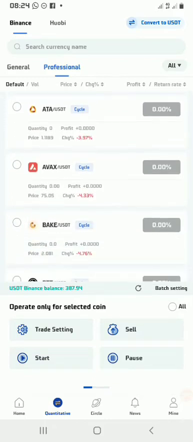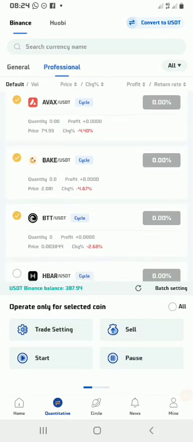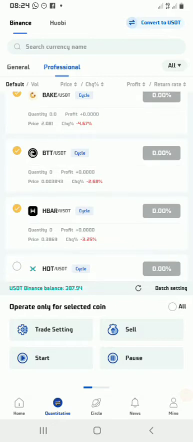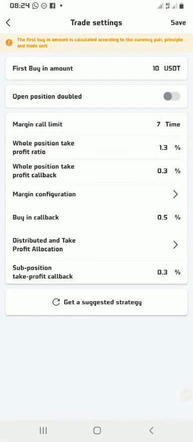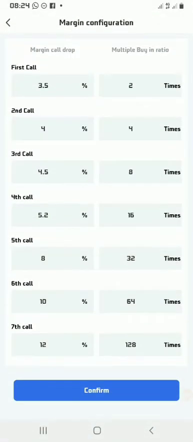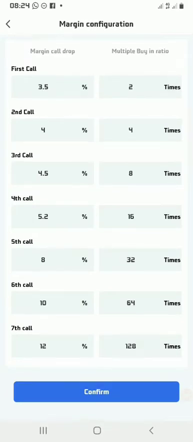Let's say I want to trade ATA, AVAX, BIC, and then BTT and HBAR. That's 5 coins already selected. So you can give those 5 coins the same trade settings once and for all. This is the trade settings. Include these trade settings and your margin configuration, give it whatever you want. You are the one that will determine how much you want to buy.